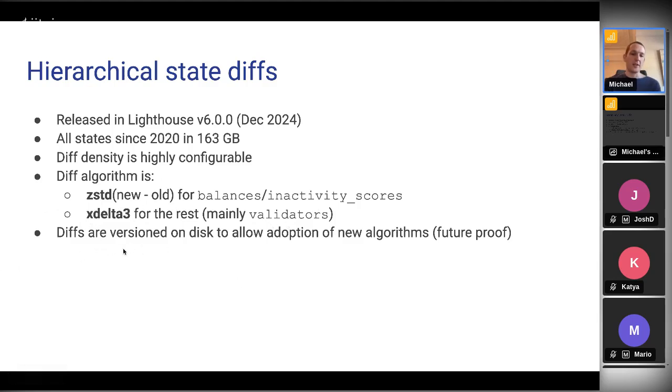But yeah, we are open to changing this so that the diffs are versioned on disk. So in the future, we could potentially change algorithms, and it would be completely backwards compatible, because we could continue using the old diff algorithm for the diffs that people already have stored, while storing new data with some new algorithm if we wanted to. We've actually recently worked out a small change that we want to make to the diff algorithm, and we're going to do that using a schema upgrade that will go through and then hopefully just be completely transparent for users.